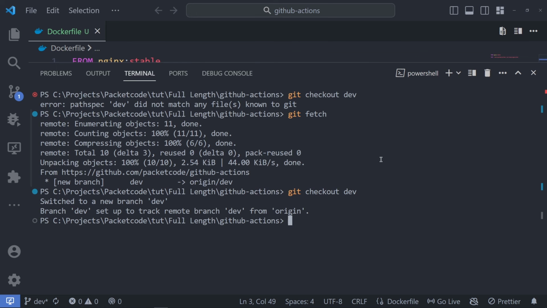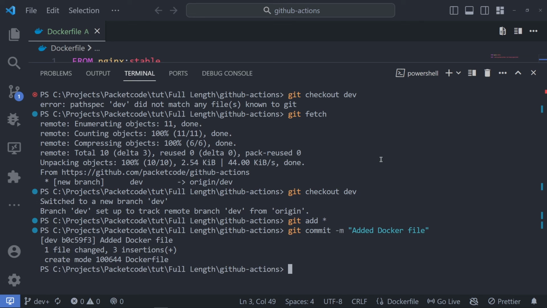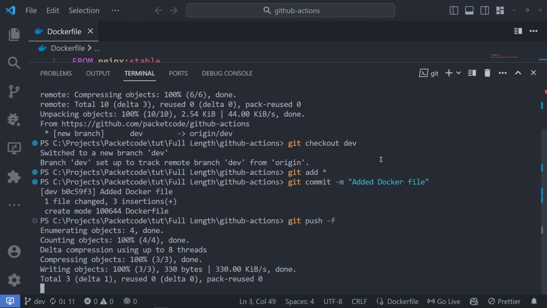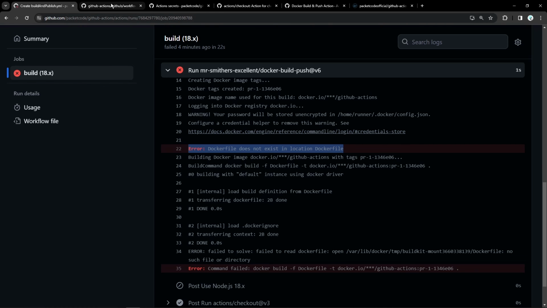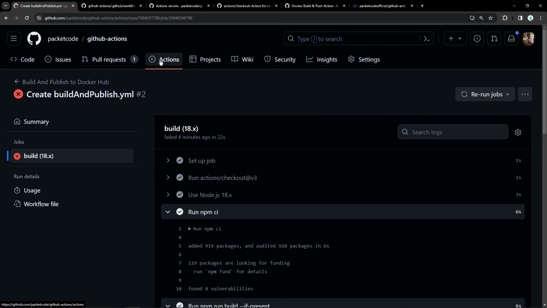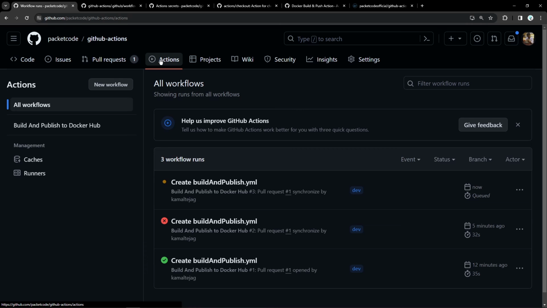So I'll open the terminal instance once again. I'll try to add this particular thing to my commit once again. So let's create a new commit. Let's push that, and I'll be doing a force push because I want to add this onto my dev branch, and automatically, since you already have a pull request from dev branch to that, and since I've already written the logic saying that trigger the workflow on a push as well, automatically the workflow should be triggered, and as you can see, that has been done.